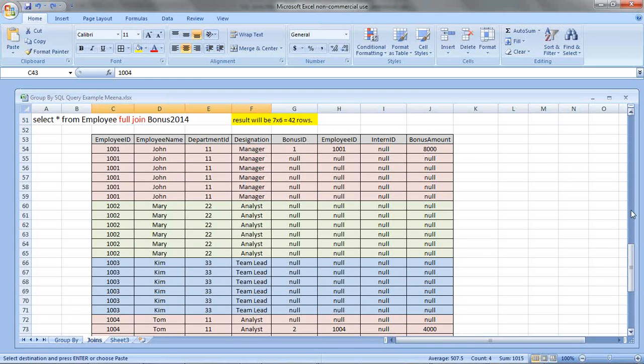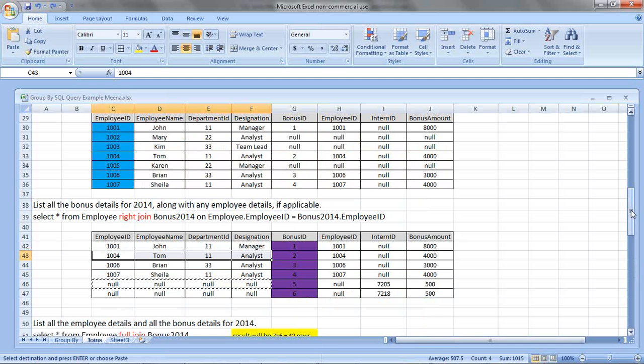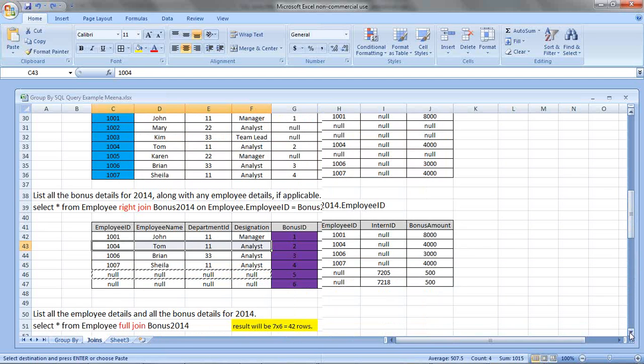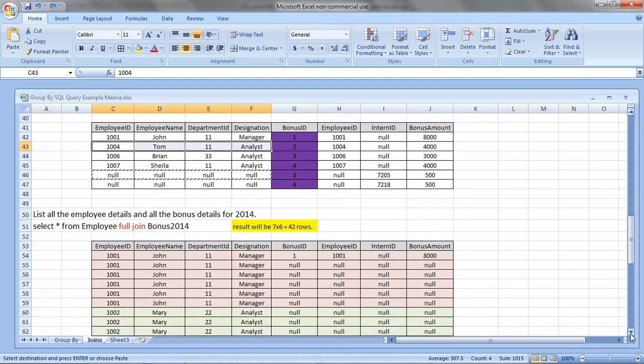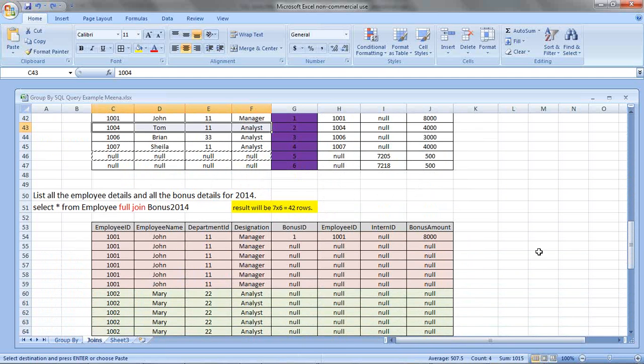Okay, the next one is the full join or outer join or full outer join, whatever it is called. I learned something new today, which is when you write a full join query, you don't have to specify an on condition. So let's look at the problem first.